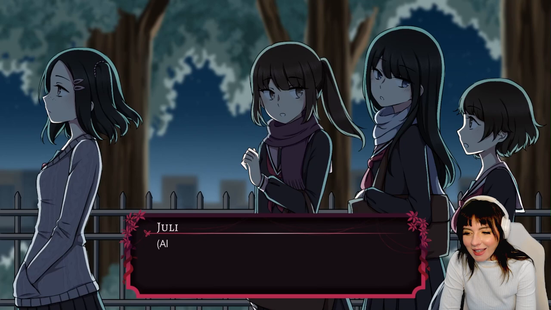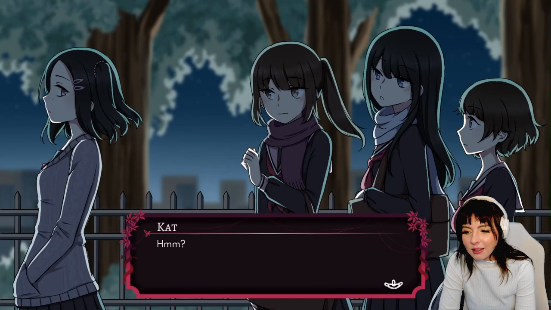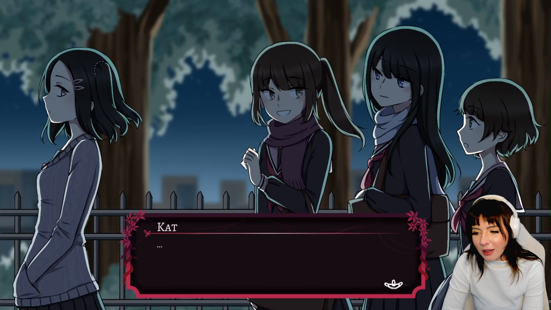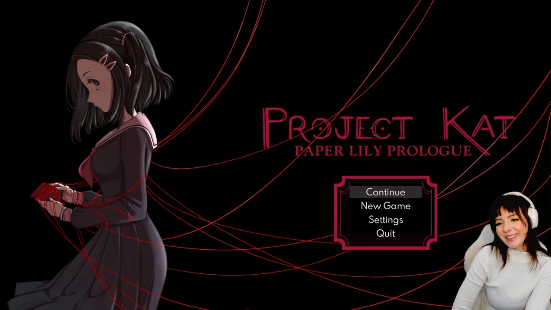So, we were thinking of going to this place. I can't do this. She's ignoring me. Cat! Come with us. Just come. Sure, whatever. You're so good! Aw, do we have new best friends? Are they trying to cheer me up? Kat, go with them. It's better than the alternative, believe me, I've seen it. Maybe things are better this way. I need to believe that much, at least. Dead end K7, girls' night out. Aw, I like that. That was my favorite end so far, in terms of, like, goodness.